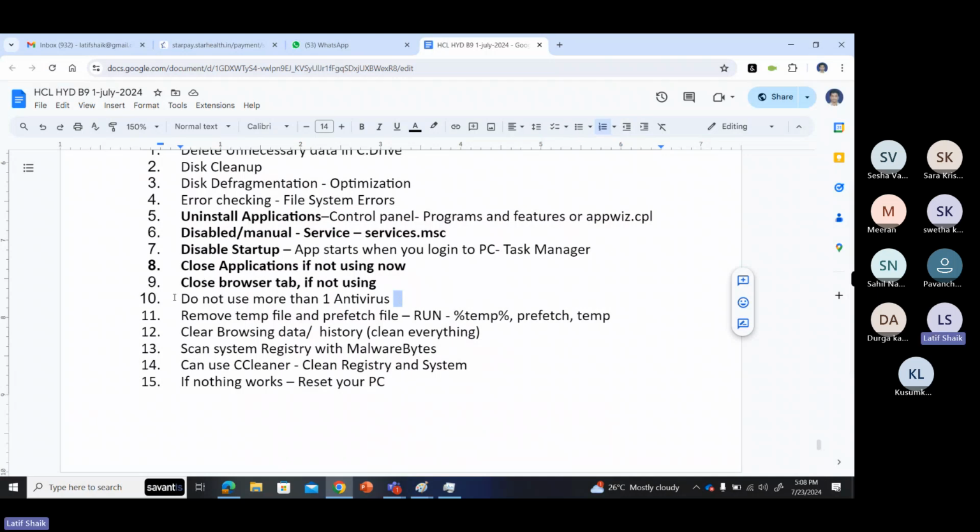Guys, understand? As a fresher, some people do this. In college days, some of my friends and my brothers told me: one friend said my antivirus is very good, it is finding 10 viruses daily in my system.